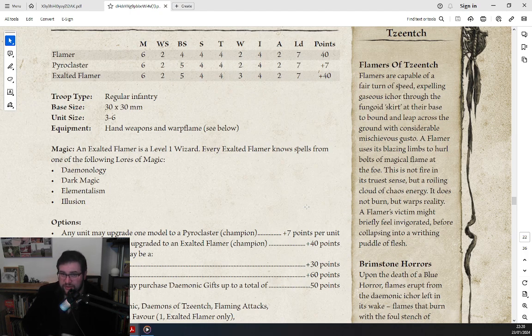That's 24-inch range, which improves the range on their Warp Flame. Summoning is 18-inch range. You've got Elementalism, which is a Storm Call. Meh. I mean, -1 movement and initiative. Your initiative's pretty rubbish anyway, so that doesn't really matter. And you've got Illusion, where the signature spell, enemy suffer.